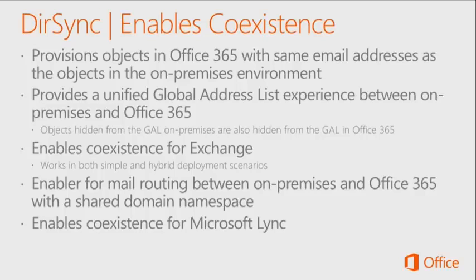And the big thing with DirSync is it enables coexistence for Exchange. So if you want to have a hybrid installation, and you want to migrate maybe from Exchange 2010 to Office 365, you need to have DirSync in order to do that. It enables mail routing between on-premise and Office 365, and coexistence for Microsoft Lync.